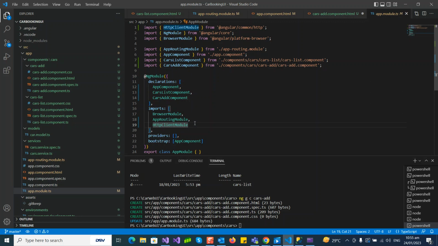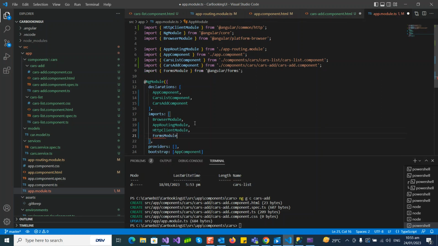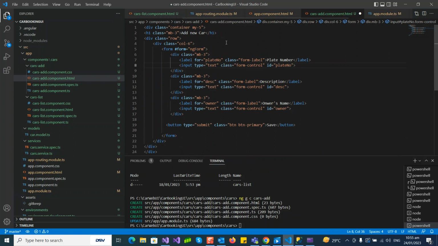Now, because we are also using the form, we need to import the forms module here. That's it. So our add component will be available now because we already added the forms module.